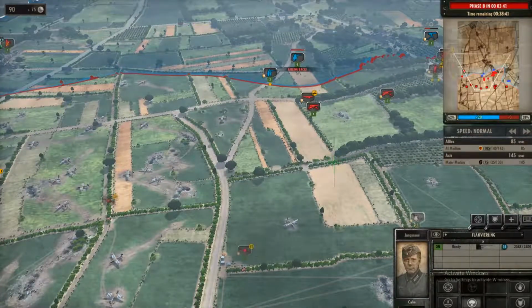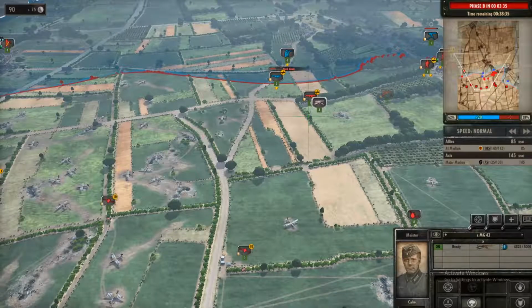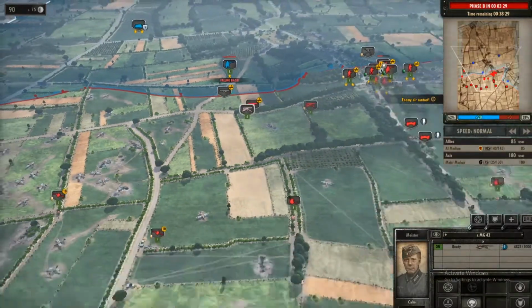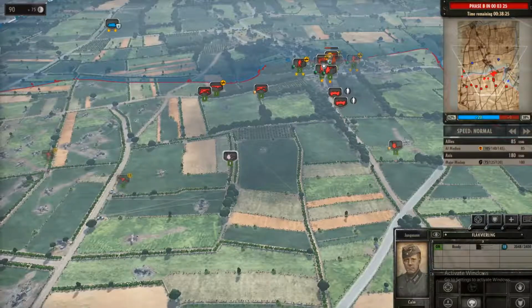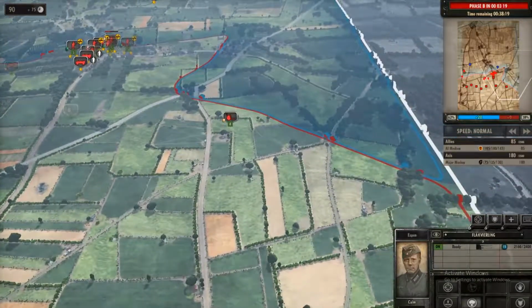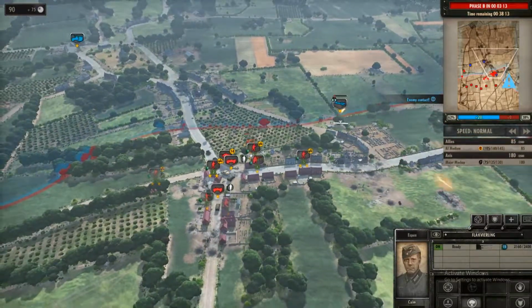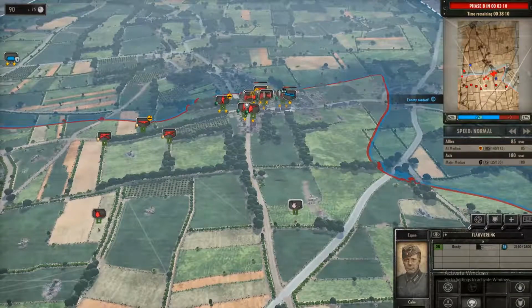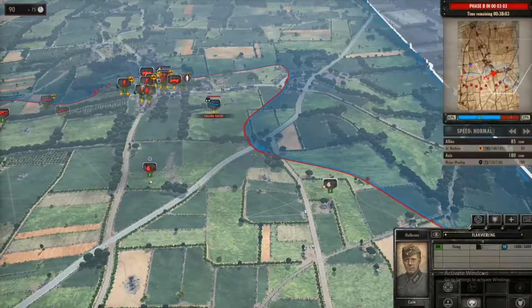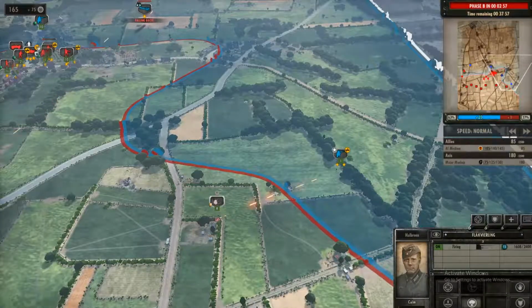Let's bring up the Flakvierling. No, no, no, I didn't want you there. I want you to shoot them. Shoot them. I'm going to bring that up to there. Yep, that's nice. Bring this Flakvierling up. All right, so far so good. Go on, finish off that squad. Lovely.